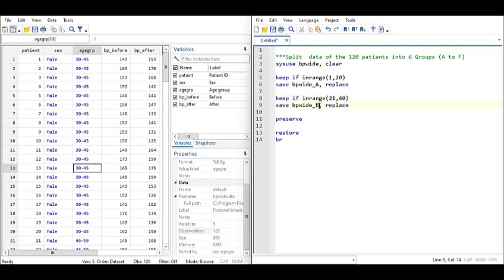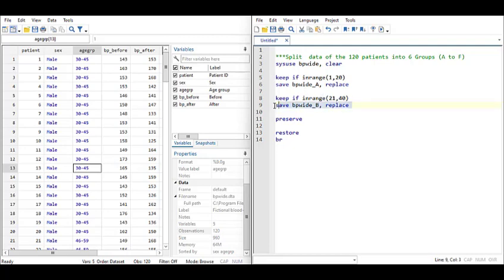So that's exactly what they want. Just have 6 data sets, split into 6 data sets. And then later on we're going to append them again. Now when you do this, if you keep 1 to 20, by the time it's time to keep 21 to 40, because you have kept this, you have damaged the data set. I talked about irreversible actions. So keep and drop are irreversible actions.